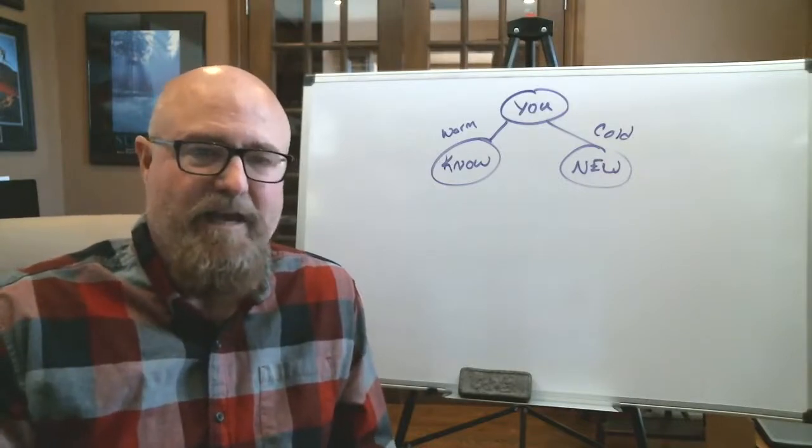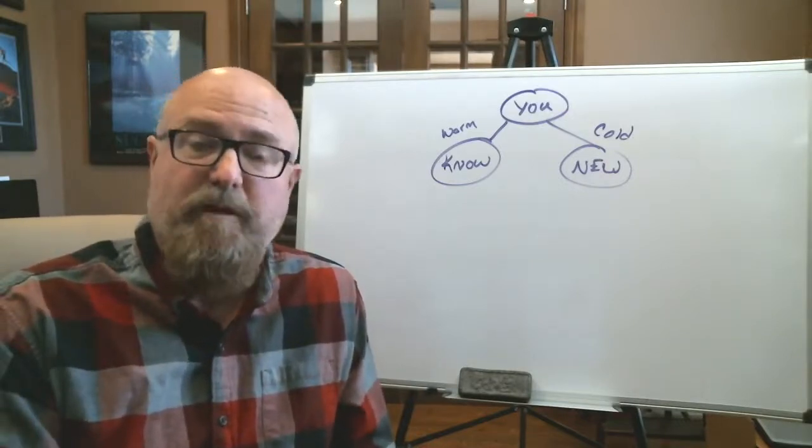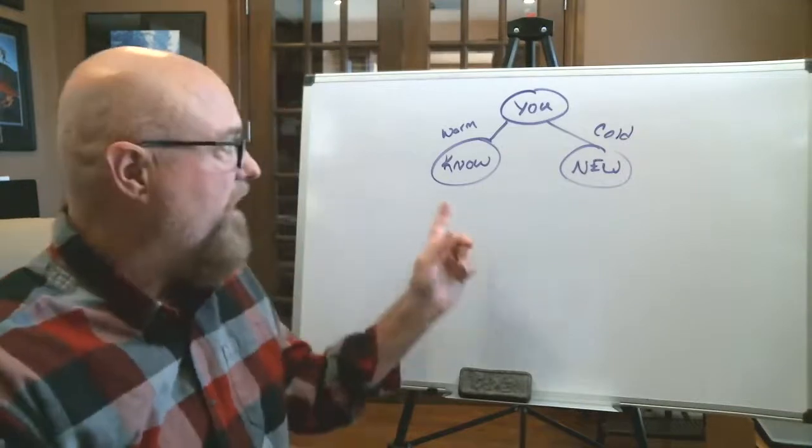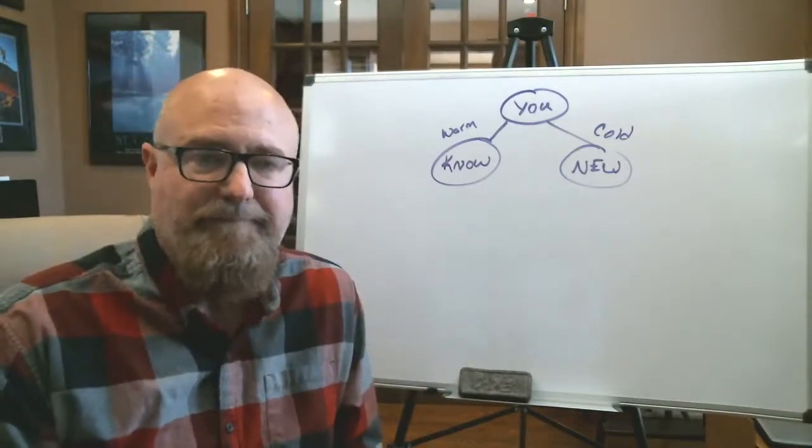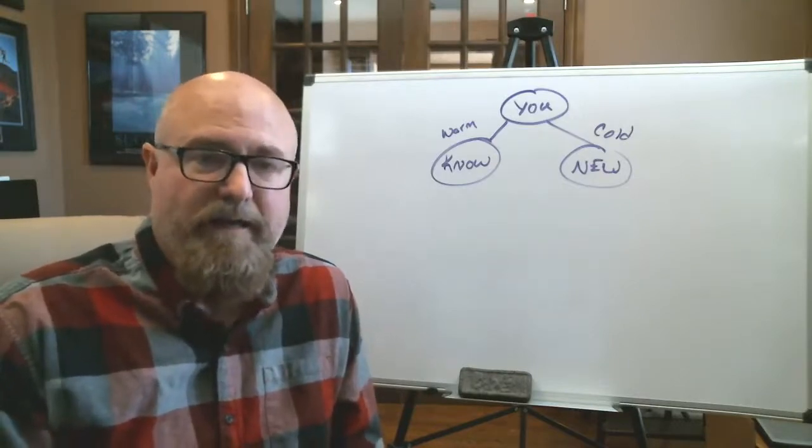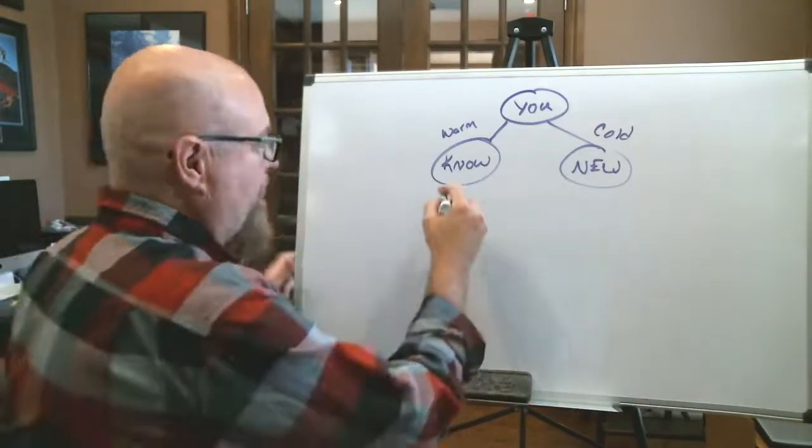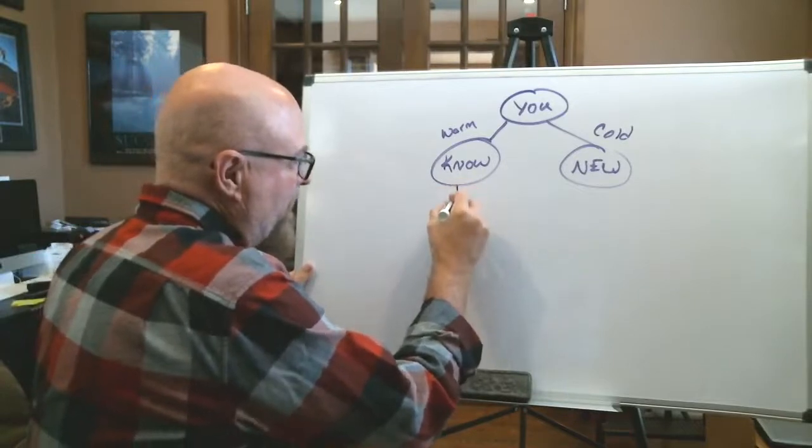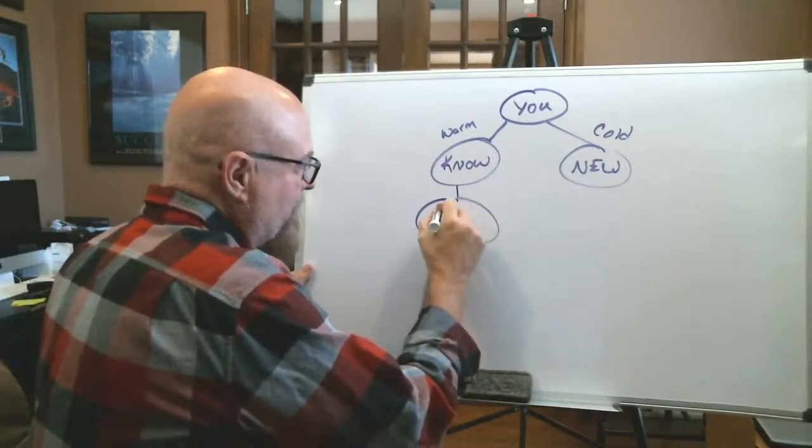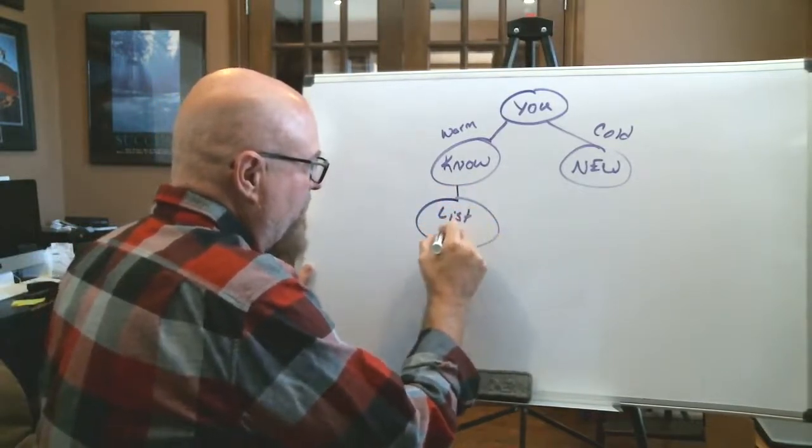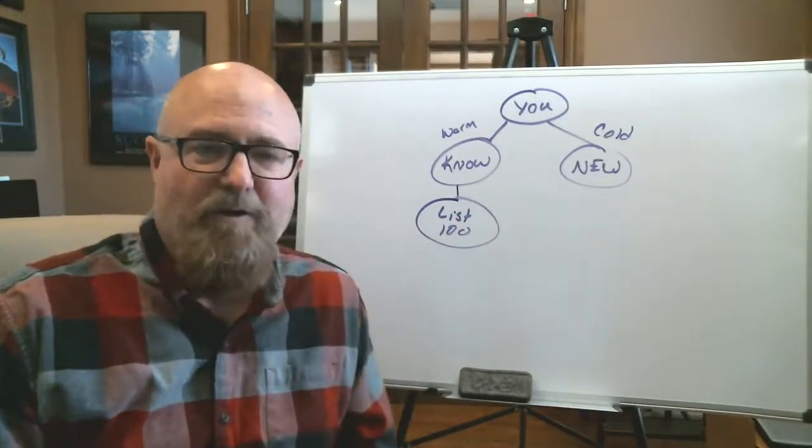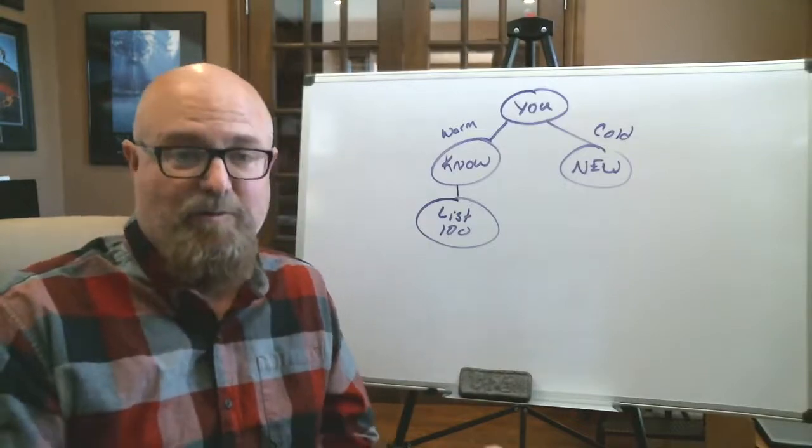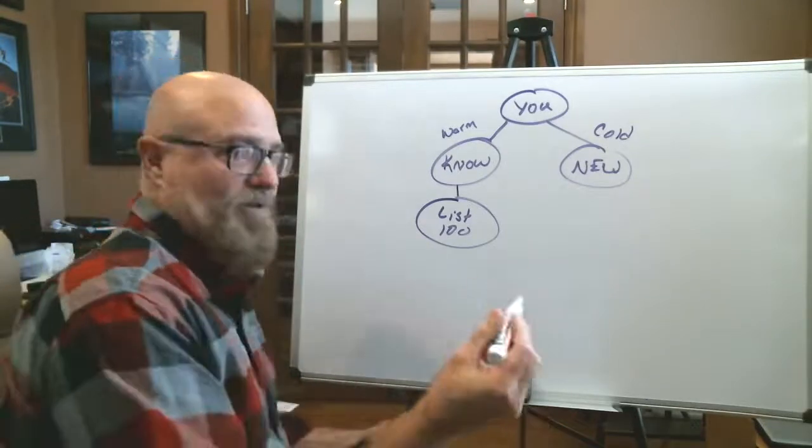And they always tell us the same thing, Robert, you know, come in and help us build our warm market. And I've got a training course on that. And on this website here, you can go down and look at that on your warm market. The biggest mistake that people make is we'll go out and we'll teach as leaders, go out and get a list. And you've heard this of 100 people, right? I was told to do that. I told my downline to do that. And here's what usually happens. These are averages.